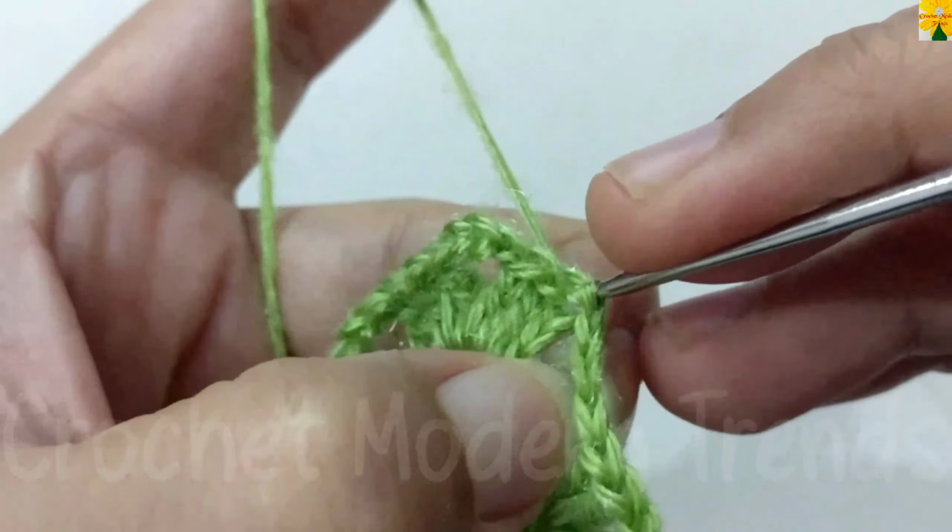Front post double crochet 1, do not close the stitch. Front post double crochet 2, do not close the stitch. Front post double crochet 3, do not close the stitch. Front post double crochet 4, do not close the stitch. Front post double crochet 5, do not close the stitch. Front post double crochet 6. Now there are 7 loops on the hook. Yarn over, pull through all the loops. Chain 1, 2, 3, 4, 5, 6 for chain space.